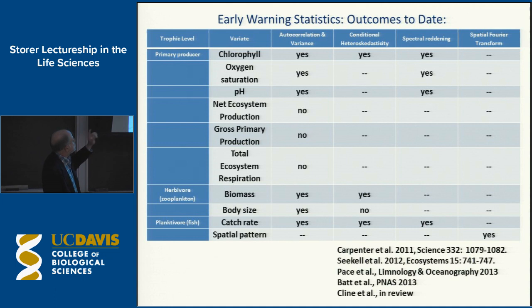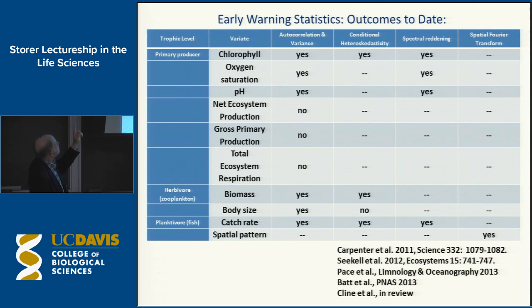I think just a couple of comments about things I found particularly interesting. The spatial pattern of fishes turned out to be a really good indicator, and we measured this with a string of 64 minnow traps in each of the two lakes monitored daily, and there were very strong pelagic to littoral shifts, and then there was a shift to schooling that showed up in spatial statistics for the minnows.